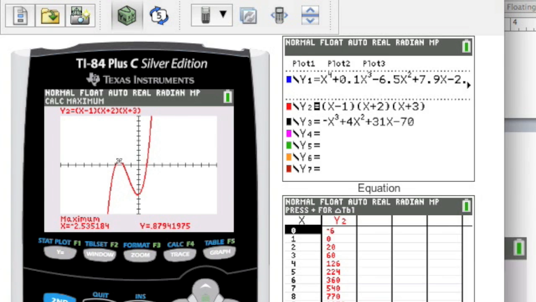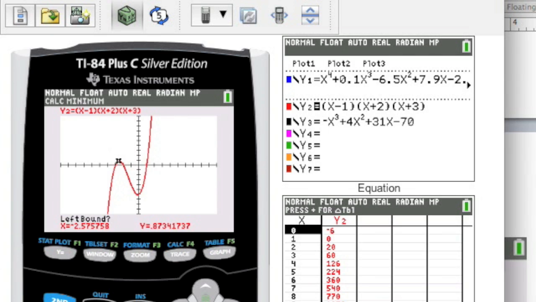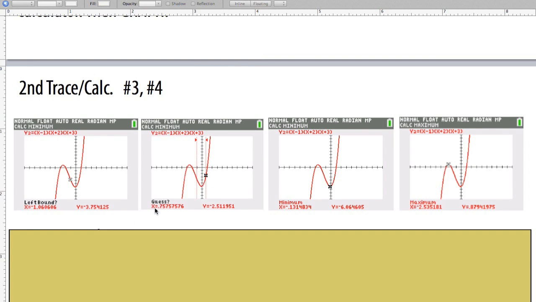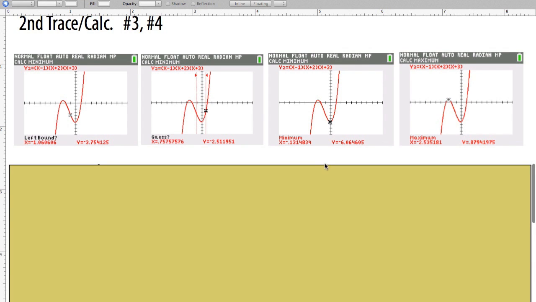The minimum value would be the exact same thing. I'm not going to go through that because I think you can do it, but you'd go and choose 3, and I would go to the left. So you go over here to the left side, choose a point, go to the right side, choose a point, and then go back in the middle and choose a point. And you get the idea. And in the interest of just finding mins and maxes, you would find those values. You can check yours here if you check that minimum and maximum feature. There's the minimum, left and right endpoint, and then guess, and the same thing for the maximum.